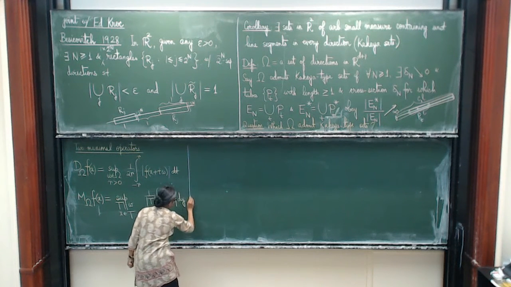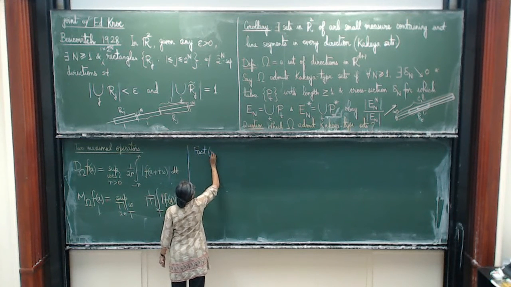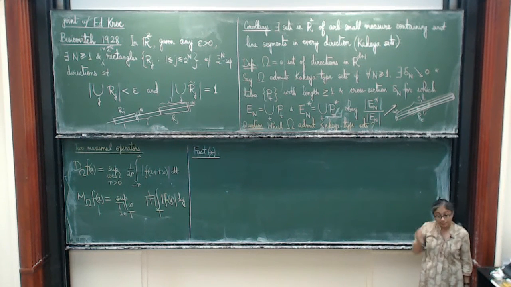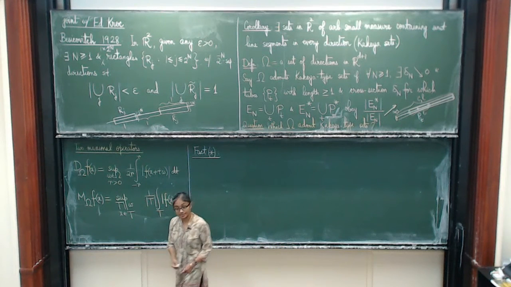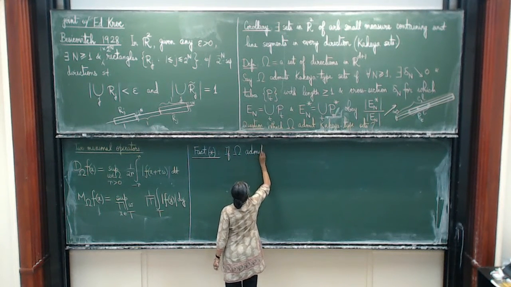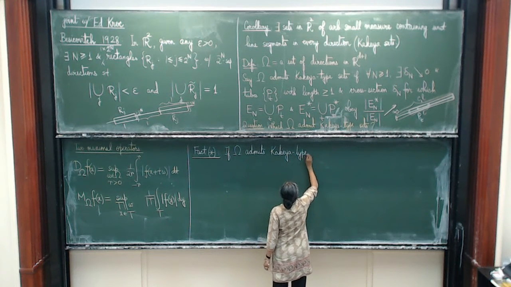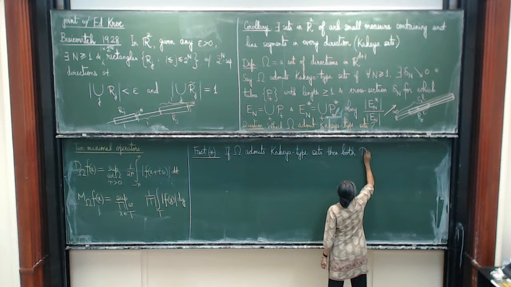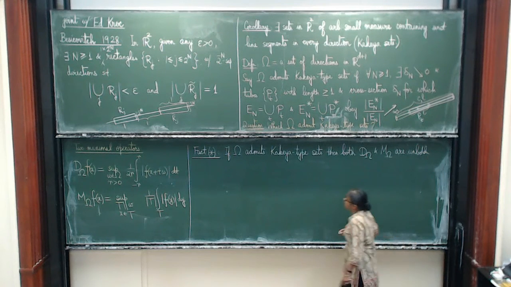So one fact that I'm going to refer to a few times in this talk, I'm going to call it fact star, is that if a direction set omega admits Kakeya type sets, then both of these maximal operators are unbounded on all the non-trivial Lebesgue spaces. So if omega admits Kakeya type sets, then both are unbounded.